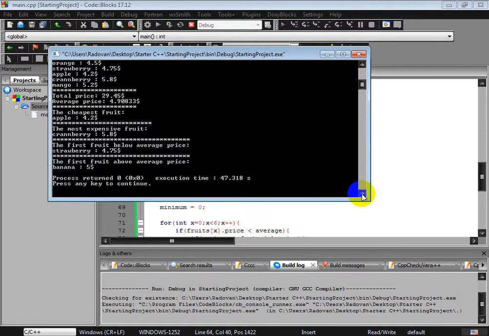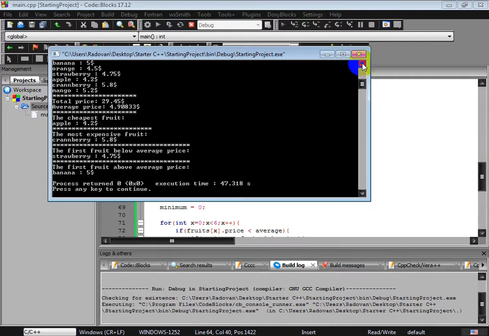Maybe it was better when we had prices closer to the average. I told you in the previous tutorials when we used data types, if we want to calculate more precisely, maybe it's better to use a double, but this with float works fine, which we saw is perfect.